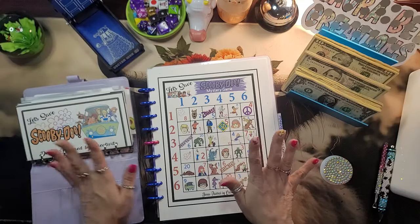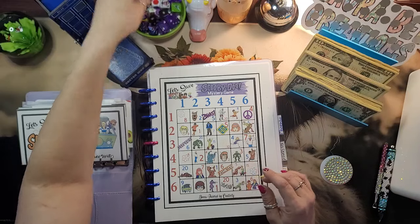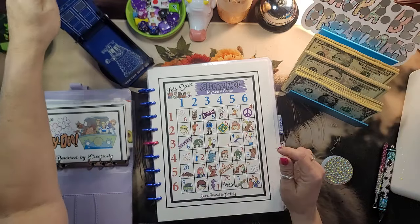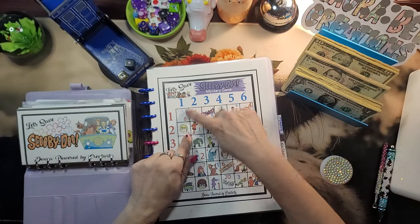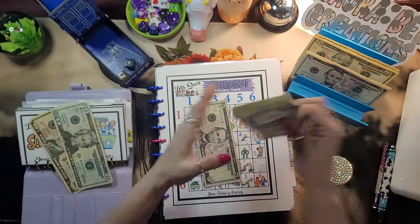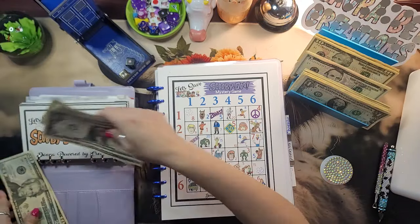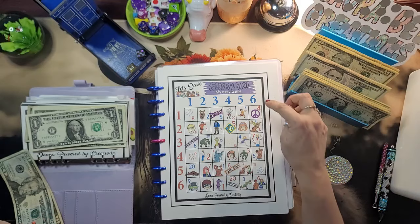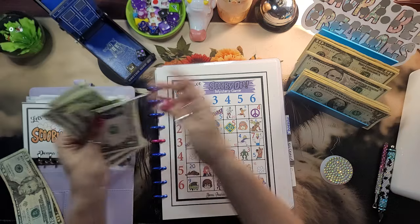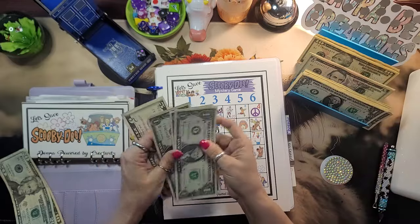So, this dude, he took me out last week or 2 weeks ago. All right, so black goes for top, yellow side. One, two, $9. Five, well, let me see what I got in here. Nope, okay, five, six, seven, eight, nine. Okay, I'm gonna do one more. So black is top, five and three, $4. So, what did I say? $4. So take that back, grab a five and three ones.